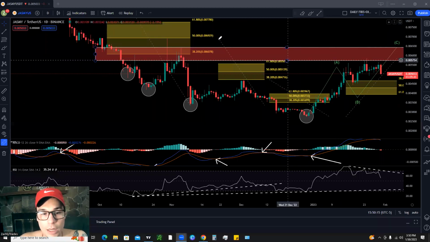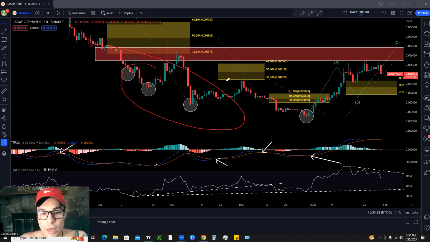Okay, so we've zoomed back out, looked into the past a little bit, and pay attention to these circles right here, and also your RSI, your relative strength index. Okay, so notice how we have a low here, a lower low here, and then a lower low here. But on our RSI, we're building relative strength as the price of the token is going lower. We have a low, we have a higher low, and then we have a higher low again right here. So each time that we made a higher low on the relative strength index while making a lower low on the price of the token, we got a small bounce afterwards.